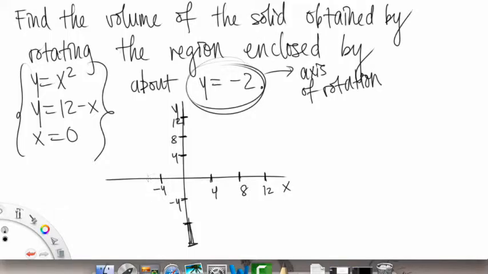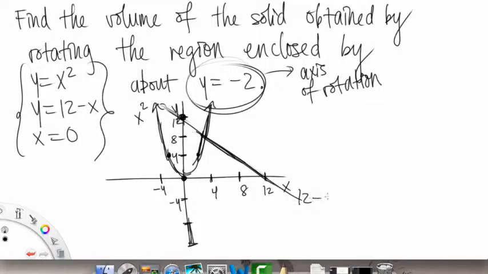Okay, so what do we have going on here? The first one is just a normal parabola, right? So we're basing it at 0, 0. We go over 2, up 4, that kind of thing. So something like our normal parabola. Okay, so this is our x squared graph. And then our next one is 12 minus x. So that's 12, that's our y-intercept, and -1 is our slope. So it's going to have to cut through 12 and the other 12 here on the x-axis. So this one here is 12 minus x.